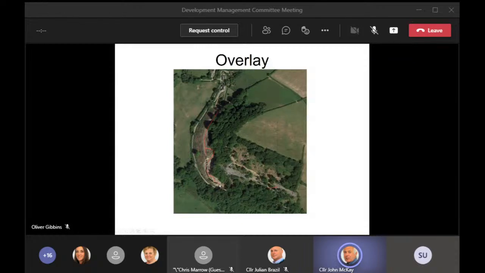I've overlaid that onto what is actually the reality now, and you can see that the track goes way beyond this, and the red part has been widened. So all of this is part of the site to all effective purposes. The entrance to the site is up at the top of the picture where the Monkey Oak Barn is, and down at the bottom is the quarry, which is now the alternative entrance that has been created. In order to manage this site, I would argue you don't need both. But anyway, could we move on to the next slide?